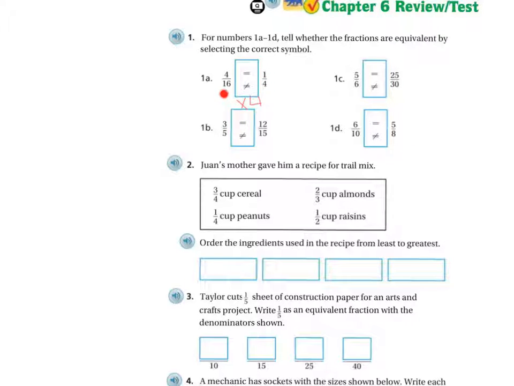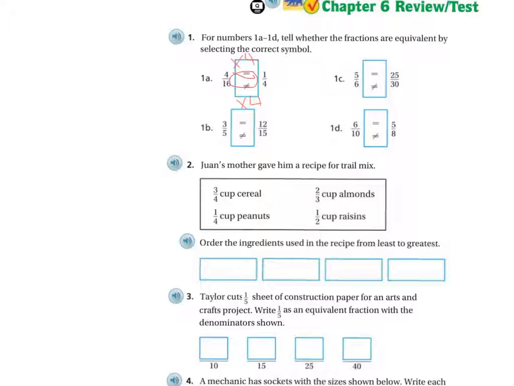And of course, look at the numerator. Is 1 a factor of 4? Indeed it is. 1 times 4 is 4. So I'll put that above here too. So you can see that 1/4 times 4/4 is indeed 4/16. So these fractions are equal, aren't they? Oops, I didn't mean to circle the not equal sign, but equal there. Okay, you get the idea.